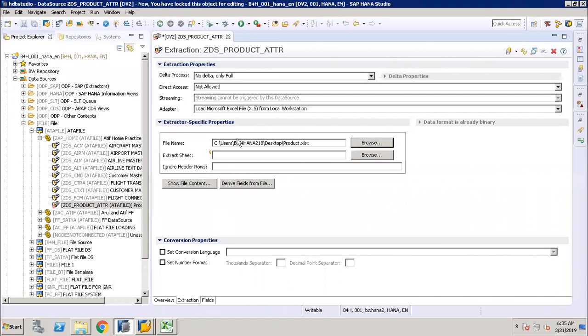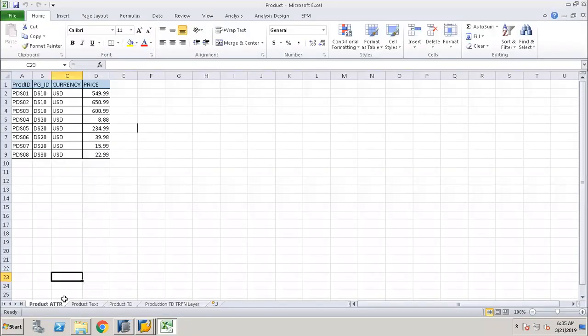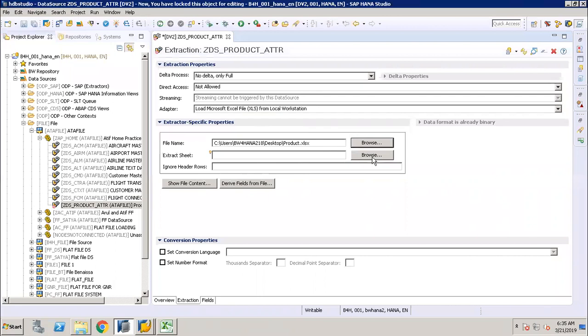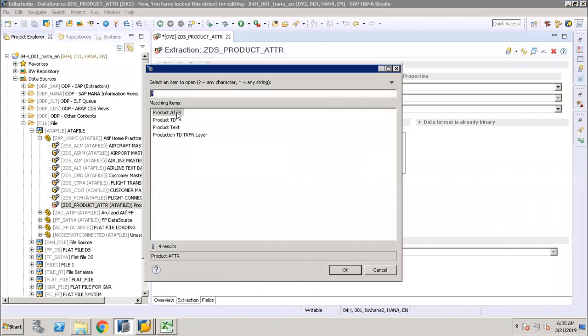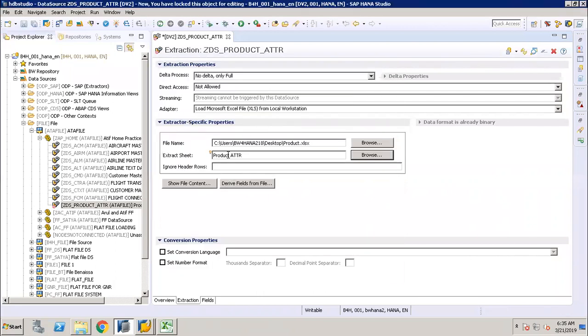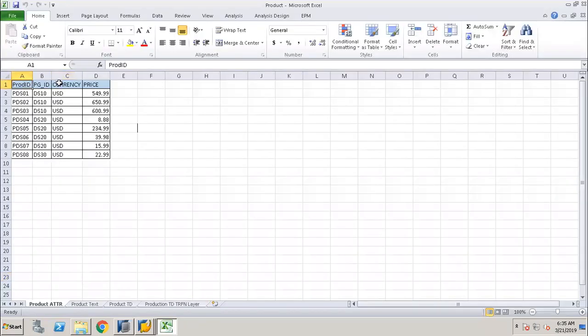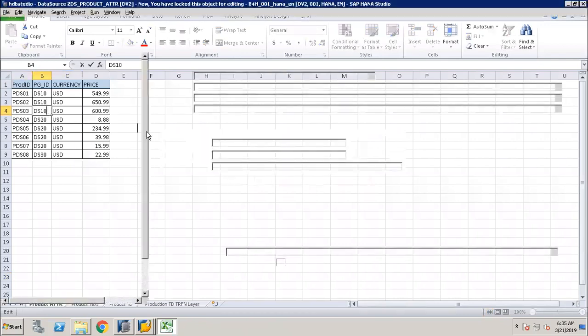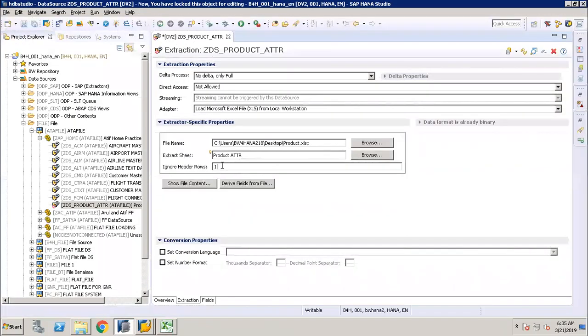If you remember, I have four sheets in it, and I want to choose which particular sheet to extract. Here I want to extract product attribute, and in the same sheet we have a header as well as data, so I should always ignore the header line.